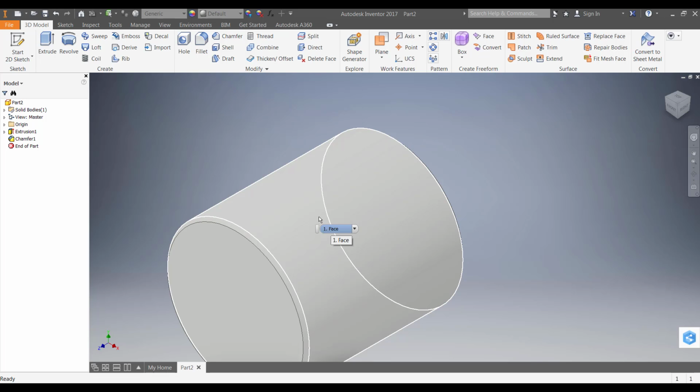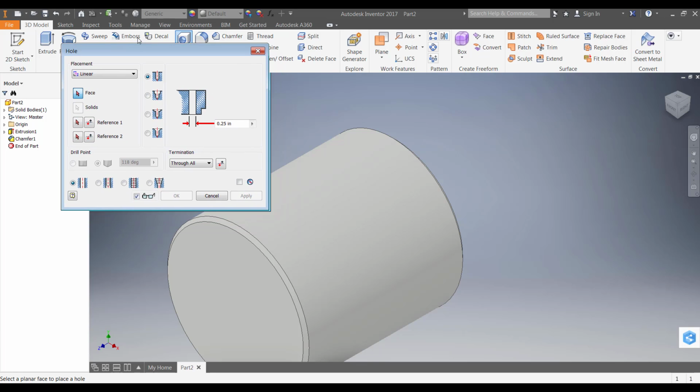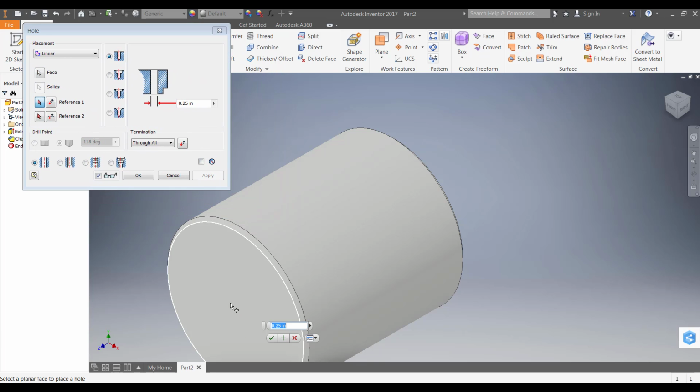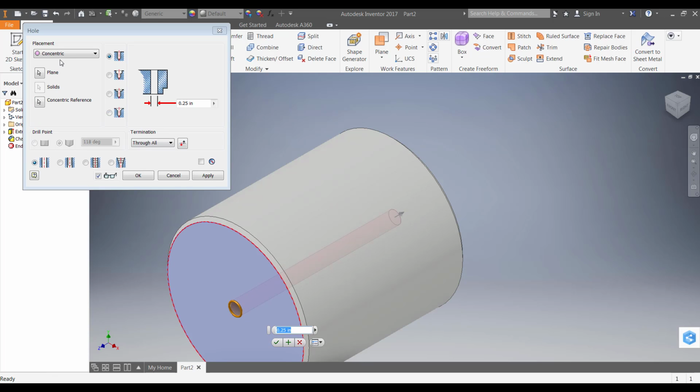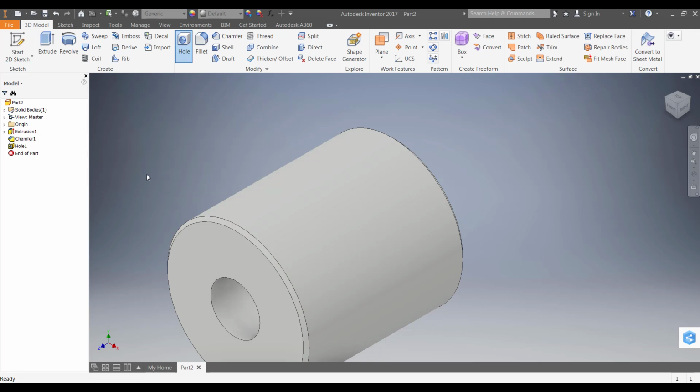The next thing I'm going to need to do is put a hole through this entire object. So I can use my hole function. I'm going to use hole. And I can place the hole anywhere on this face. I'm going to select my circle to center it, make it a concentric circle, and then I just have to set my diameter of that hole. If I'm looking correctly, that diameter of that hole is 1. So I'm going to set that to 1, hit OK. Now I have that diameter.